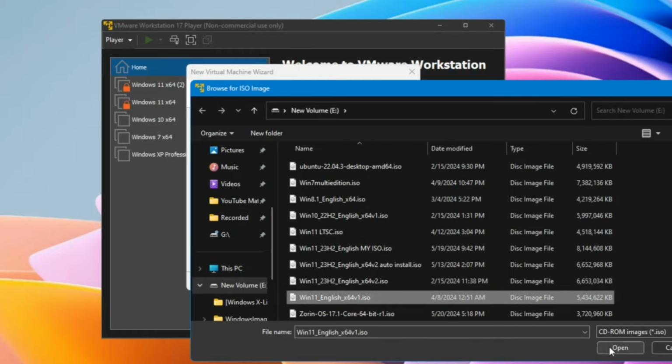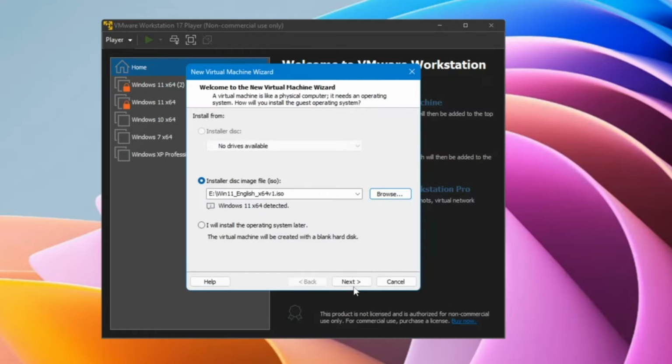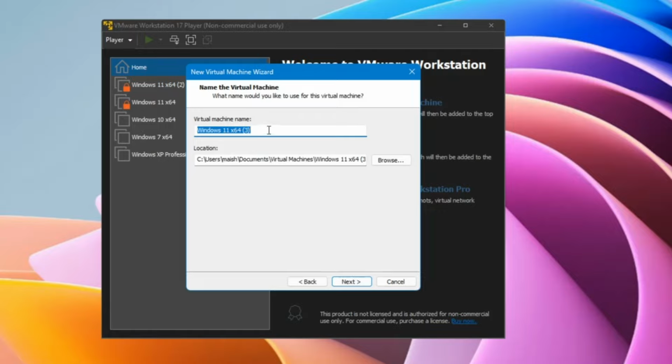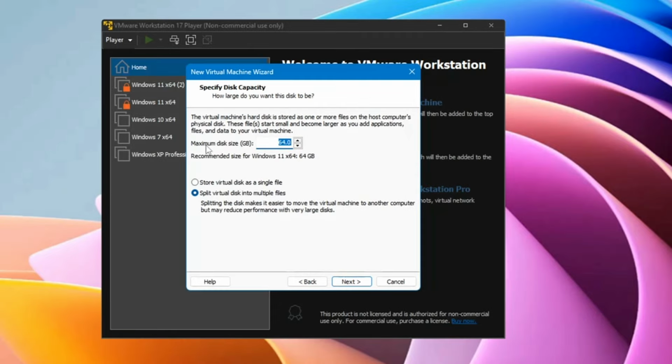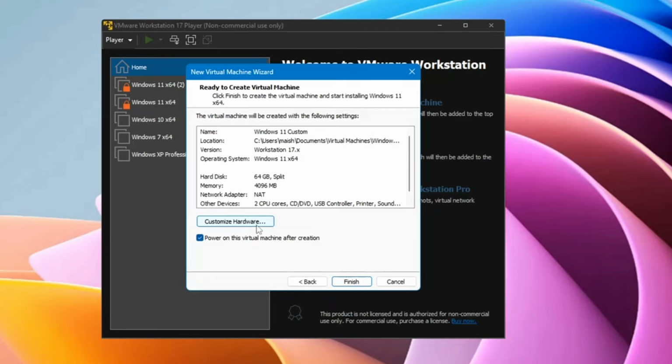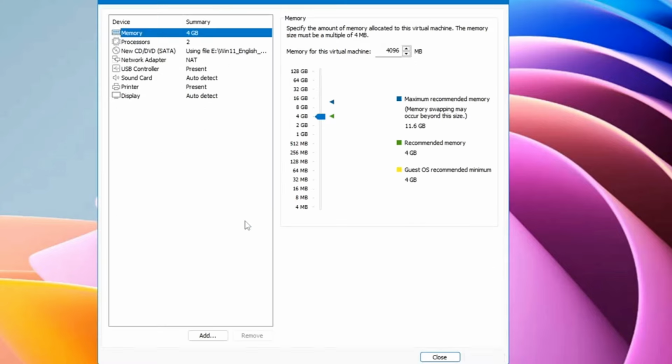Select the ISO, then click on open, click on next, virtual machine name, if you want to give any name, then you can give it, click next. Here you have to enter any kind of password, so I will just go with the basic one, and then click on next. Maximum disk size you can keep as it is, click on next. Customize hardware, click on it.